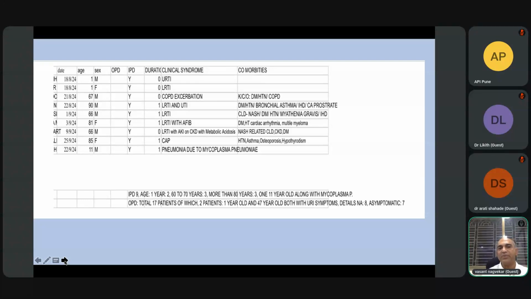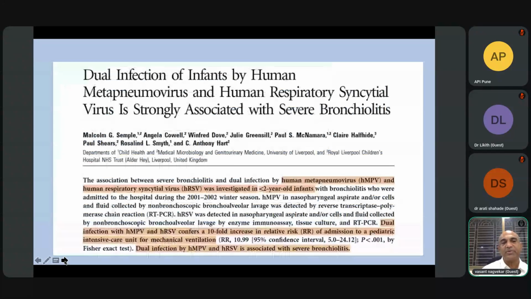And if you see the extreme right, asthma, diabetes, chronic liver disease, cardiac arrhythmias, there's always one associated. If you leave the first 2 columns, that is the 1 year age group, and the last one, you will see that all the other patients were above 60 years of age and had at least 1 or more comorbid conditions which required hospitalization. But unfortunately, none of them had a mortality and all of them did well. Of course, there's no specific treatment available.